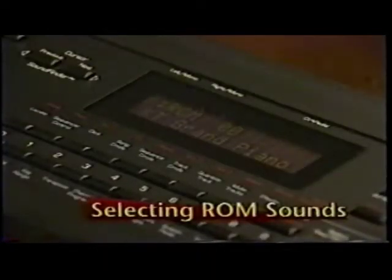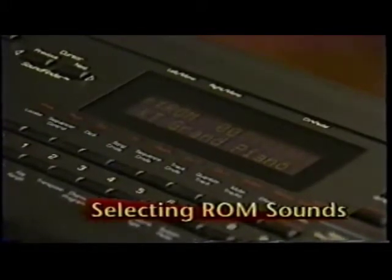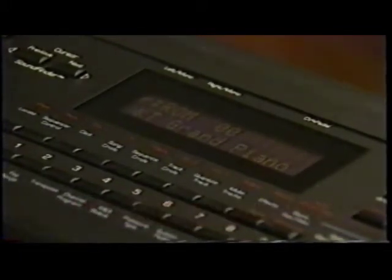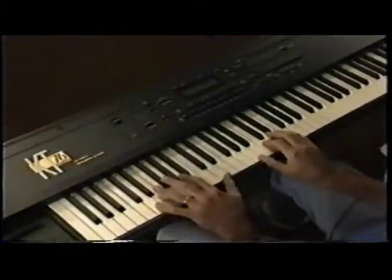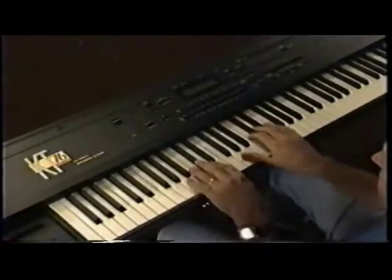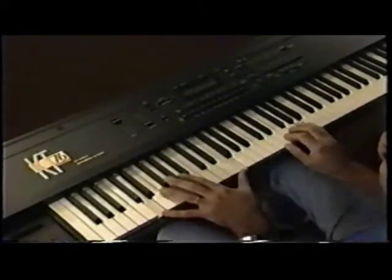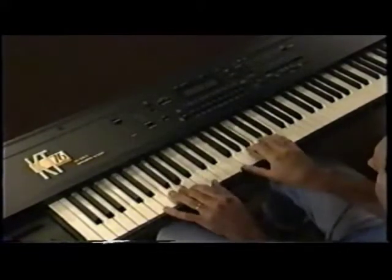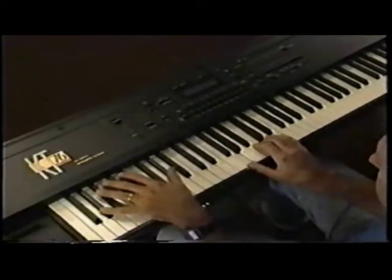Above the sound's name is information about its specific location. The letters R-ROM mean that this sound resides in the read-only memory of the KT. ROM sounds are permanent and cannot be altered by the user. There are a total of 100 ROM sounds in the KT. Included in this bank are 20 drum sets, 10 Ensoniq, and 10 General MIDI.